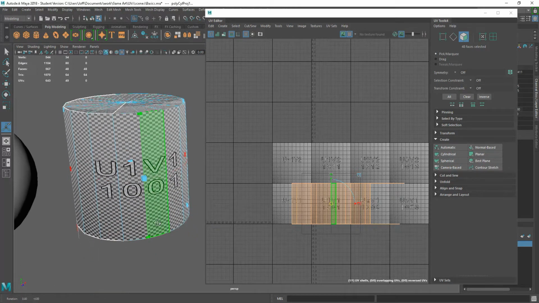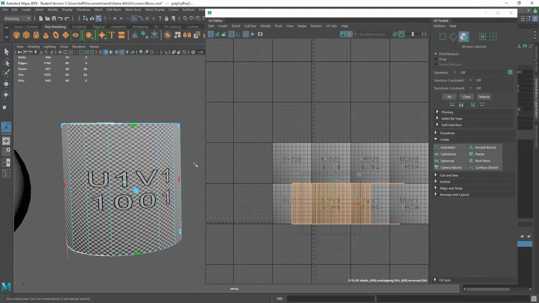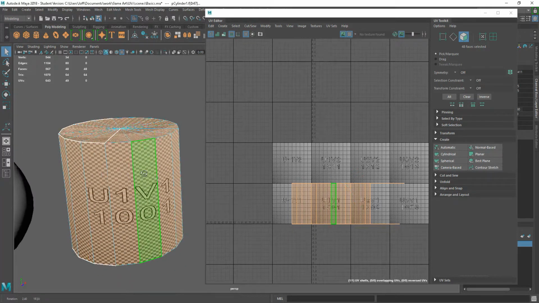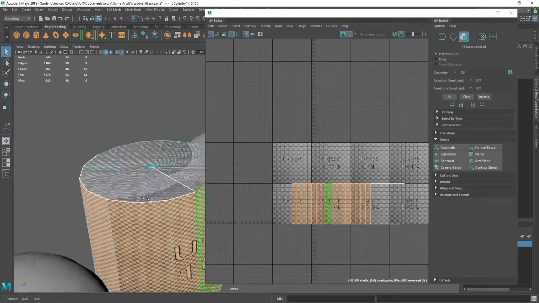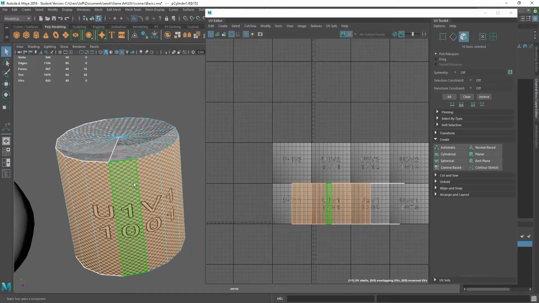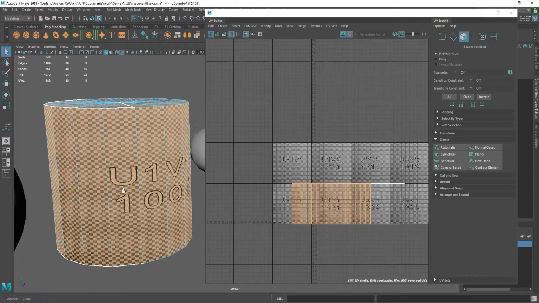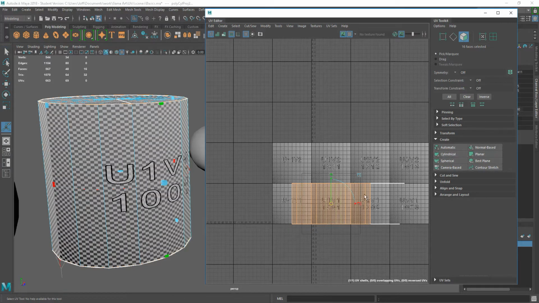We do that by actually selecting different faces. So if I go into our object, I'm just in face mode here. And what I can do, I'm just going to drag around our side faces around the entire cylinder, but leaving our top and bottom faces completely off. So this is a cylinder, so we might as well use a cylindrical unwrap on this. So I'm going to use my cylindrical unwrap.